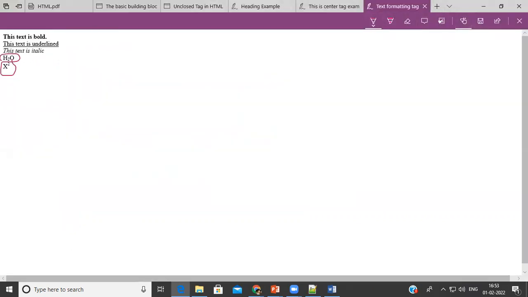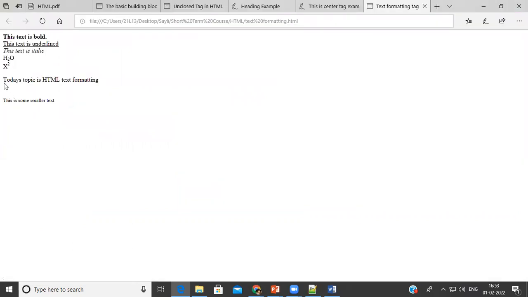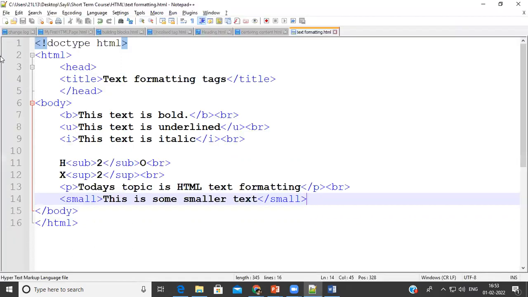Execute these files, just refresh the page. See, here is today's topic, HTML text formatting, and this is some smaller text. So the small tag takes a smaller size as compared to the other text on the screen or on the web page. Okay, let us see the mark tag difference. See these lines before the mark tag and after the mark tag.